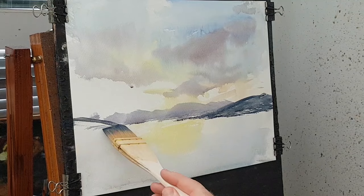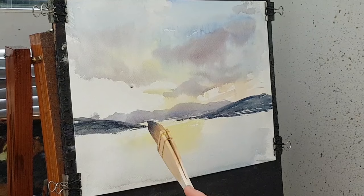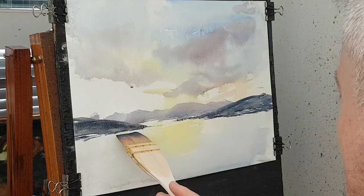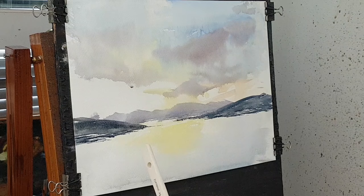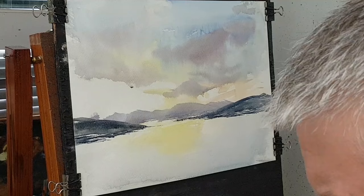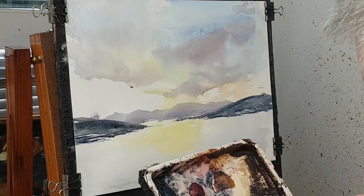Same colors, and this time I'm coming down slightly closer as well, so coming slightly lower — something like that. Just a few little dabs in front to give the impression of something going on there. Painting the broken bits and then coming further forward, just dipping the tips. I want it to be quite dark now coming forward — mixing in a bit of Payne's gray and a bit of ultramarine.